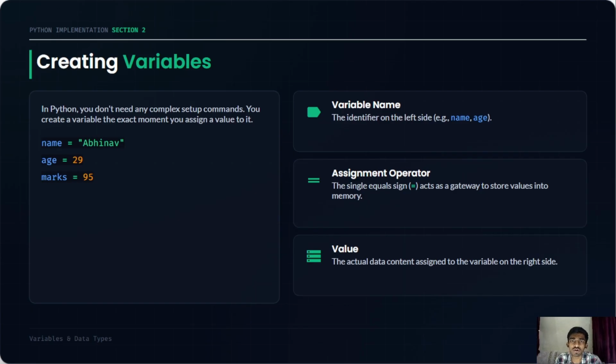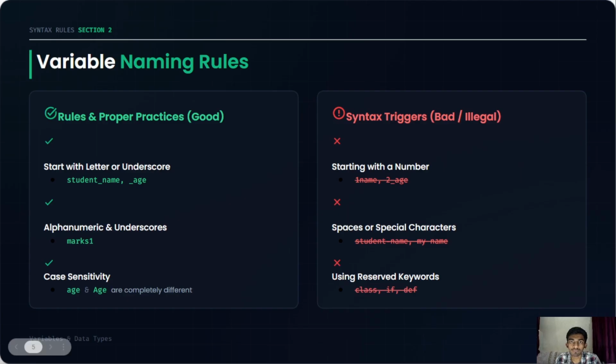That's why professional programmers always use meaningful variable names. Instead of writing x equals Rahul, write student_name equals Rahul. Now anyone looking at our code immediately understands what the stored value inside the variable is. Even if I haven't touched the project for 1 year, I can still understand my code. That's the goal of choosing such variable names. Write code that even your future self can understand.